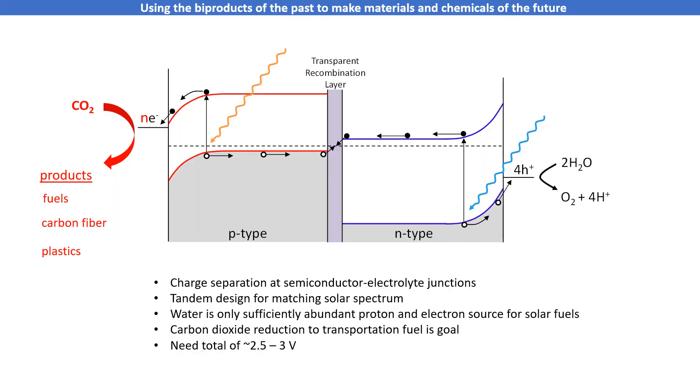To achieve this, semiconductors absorb incident light by exciting electrons across the band gap forming electron hole pairs. Due to band bending at the semiconductor electrolyte junction, electrons in p-type materials are swept toward the surface where they can be used to drive reduction chemistry. Whereas in n-type semiconductors, holes can be used for oxidation chemistry. To perform a given reaction, such as water splitting in the last example, the total voltage requirement is 1.23 volts plus an overpotential that's dependent on the catalyst. For CO2 reduction, however, we require 2.5 to 3 volts, a significantly greater challenge. As we are getting the voltage from the photo excited carriers, which ideally would contain a photo voltage equal to the band gap less intrinsic losses, the combination of multiple semiconductors is needed to efficiently harvest the solar spectrum.